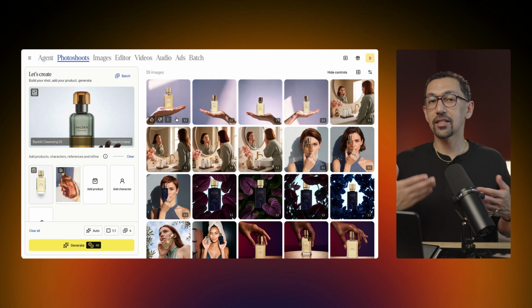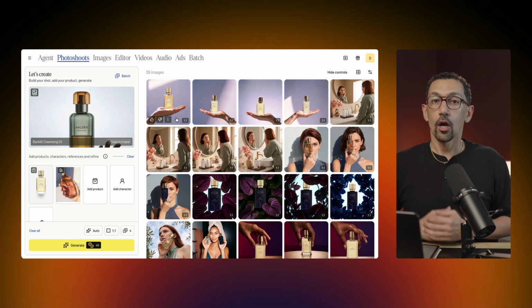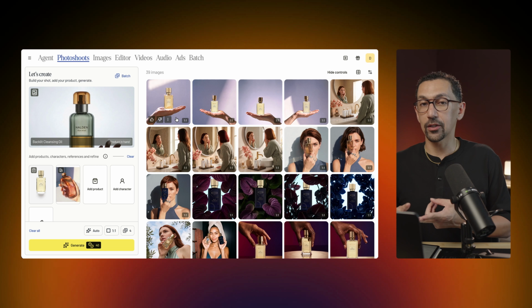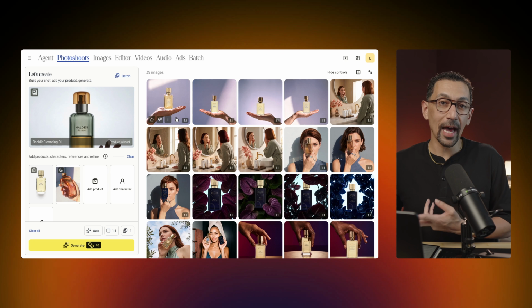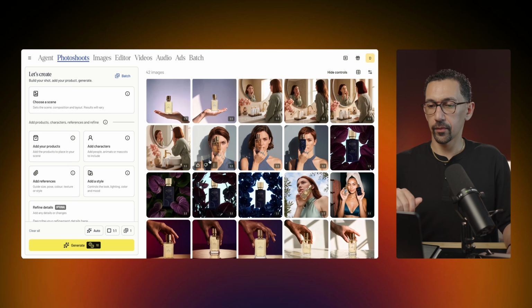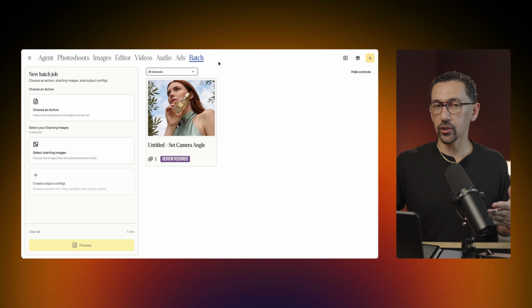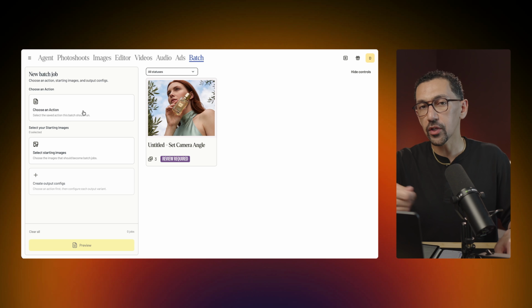This is gonna be the different ways you can scale your creative through Riverflow. From taking an image and turning it into a video, or taking an image and turning it into a static ad, or batch creation when you're working on a new campaign. Now, one of the most powerful actions you can do with batch is changing the aspect ratio for a lot of images in one go. Let me show you how.